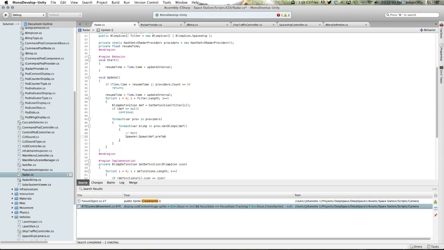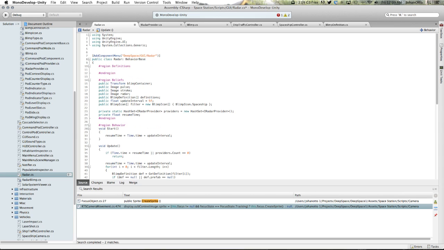And now definition.prefab, and mind you, if the definition is null or the definition.prefab is null, continue. Otherwise, use the prefab, spawn it, at transform, and this is where this part comes in, at the Blimp container.